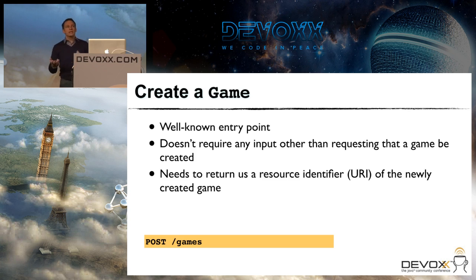When we create a game, the answers are all going to be on here, but I want you to think about that interaction model, right? When we create a game, what we're talking about is we want to have a single well-known entry point. This is something that most non-RESTful APIs certainly, but also a lot of RESTful APIs, miss. From the perspective of a user, having to know more than a very small number of entry locations really tightly couples the client to the server, right? It makes things very brittle, which is not what you want.